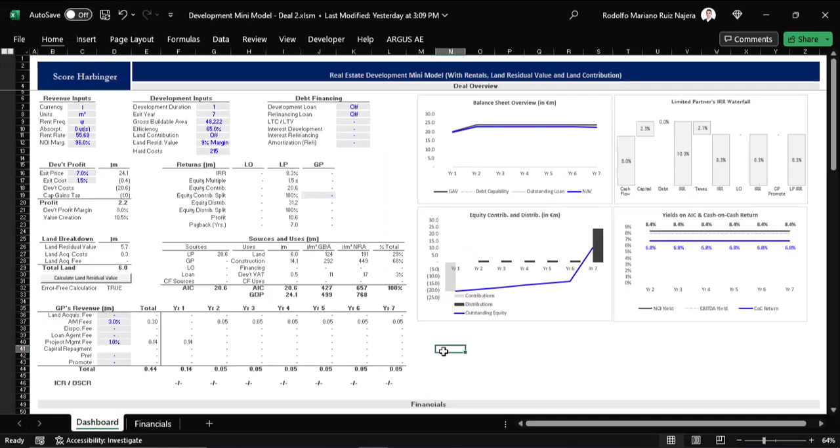This model is useful mainly during the early stages of analyzing a development investment opportunity. This is usually the time when we would like, on the one hand, to determine quickly and easily whether a deal would make sense, and if it did make sense, to be able to share the idea with investors, bankers, and other potential partners using a sleek and professional document around which we could have the first round of conversations to start putting a deal together. These are the analytical and communication objectives this mini model achieves.